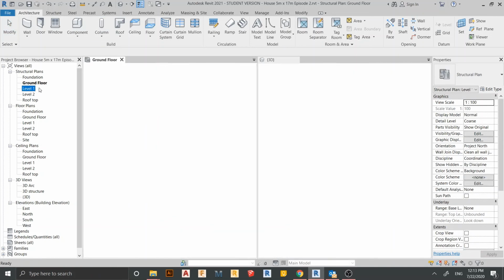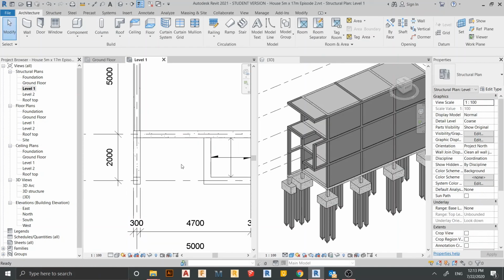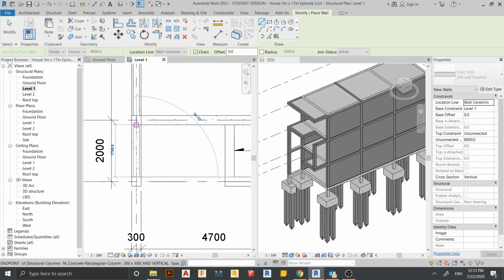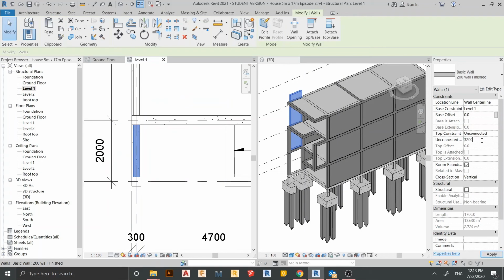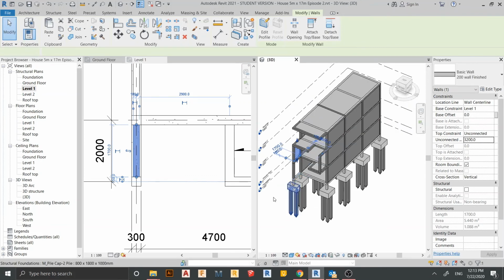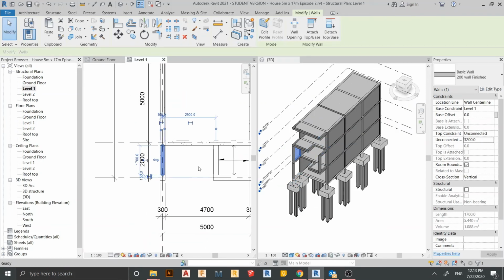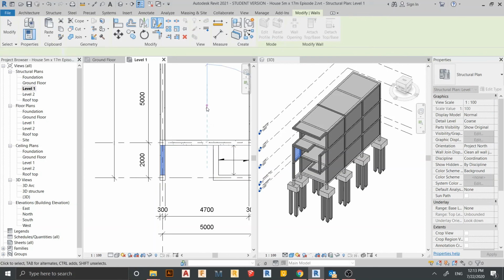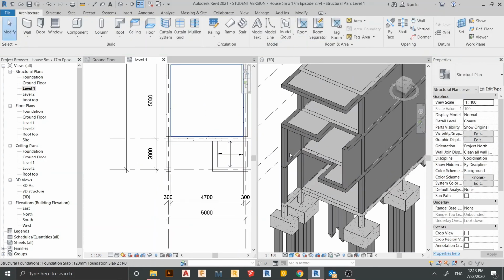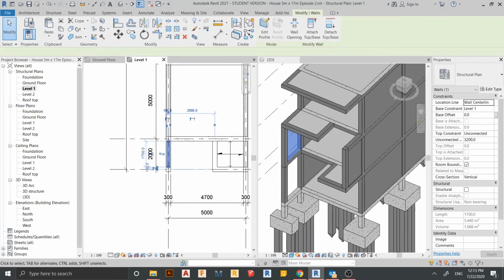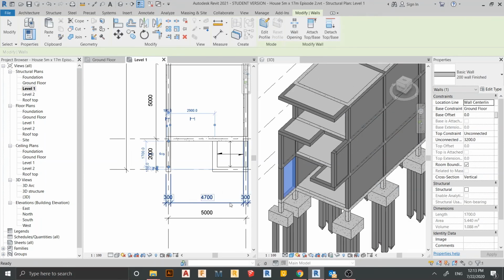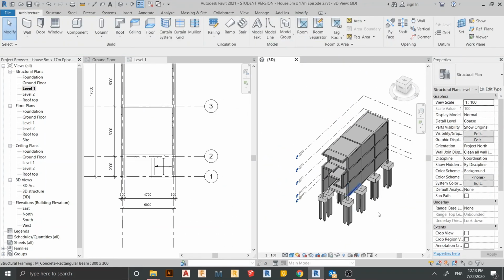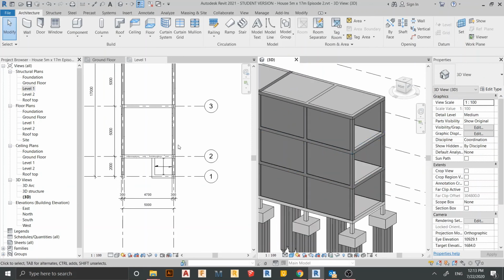Go to level 1, WA again, start from here until here. Okay, then this one I'm going to change the height to 3220, apply. DM again for draw mirror. Okay, here is center point. This one just like this, then align to my level 1 for ground floor, sorry. Okay, and there we go. So now we finish. Okay, here's the hollow.